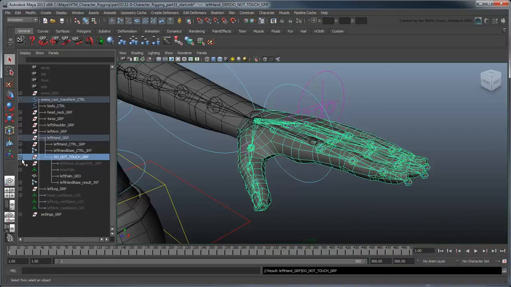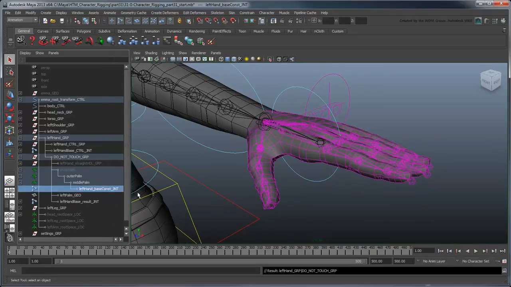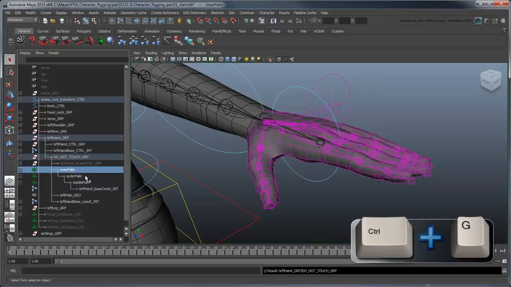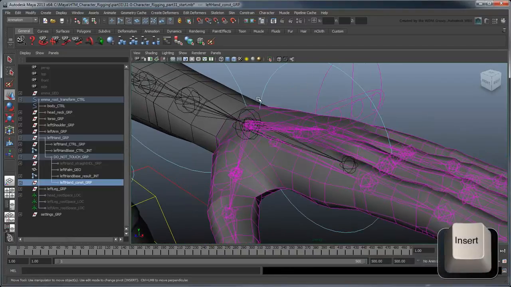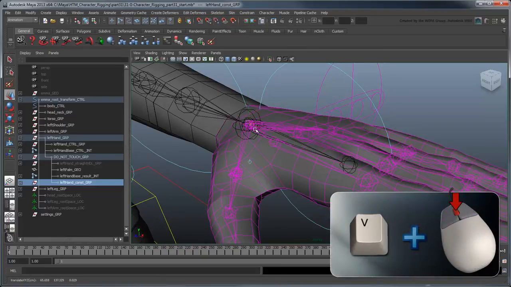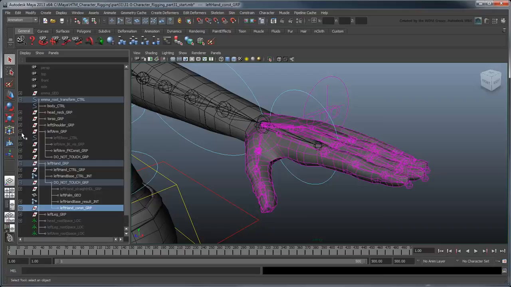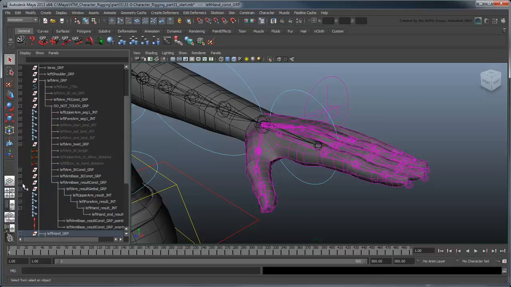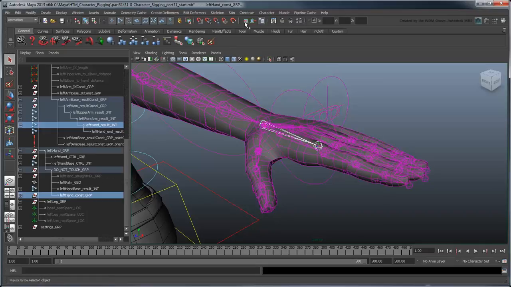Remember that both the control hand and result hand are parent constrained to the left hand base const joint under the palm's pivot locators. So if we place these locators into a group named left-hand cons group, whose pivot is centered at the wrist, then parent constrain that group to the arm's left-hand result joint, it should move the hand along with the result arm.